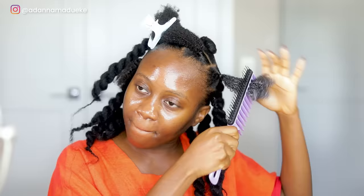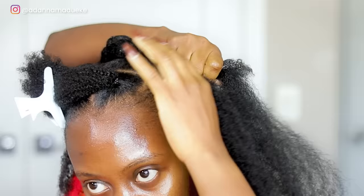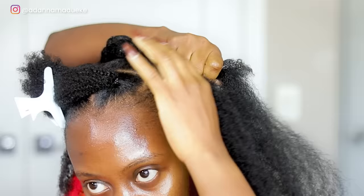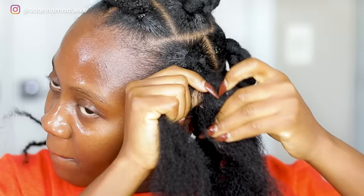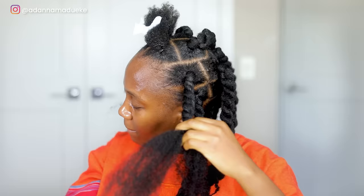For this particular hairstyle, I didn't want the twist to look too tight. We want the twist to look and feel loose and effortless. If you put so much force on the hair extension while twisting, it might look too shriveled. For us, I was going for the jumbo jumbo feel - I wanted to feel like I'm in Jamaica! So a bit of a loose twist - don't do it too tight, don't be too aggressive with your twisting. Just take your time and effortlessly twist this all the way to the very end.